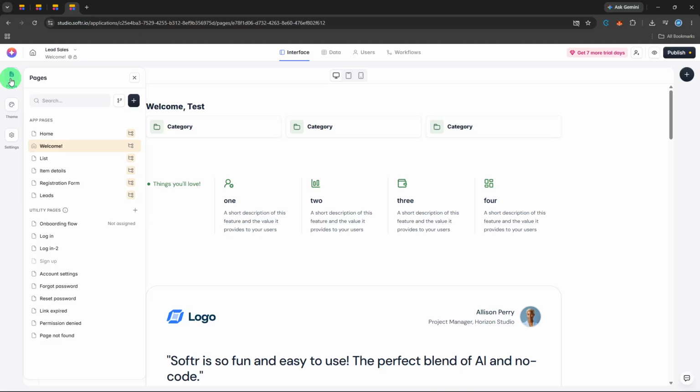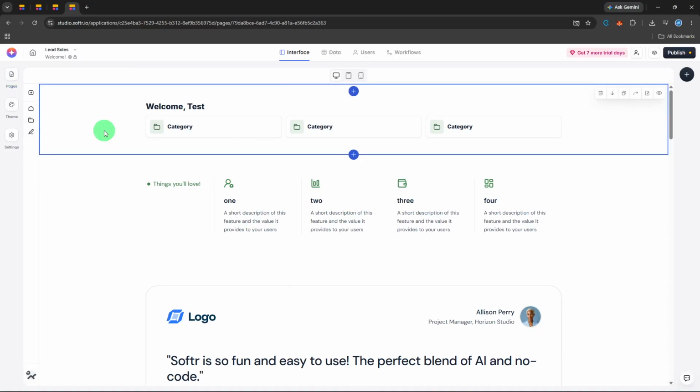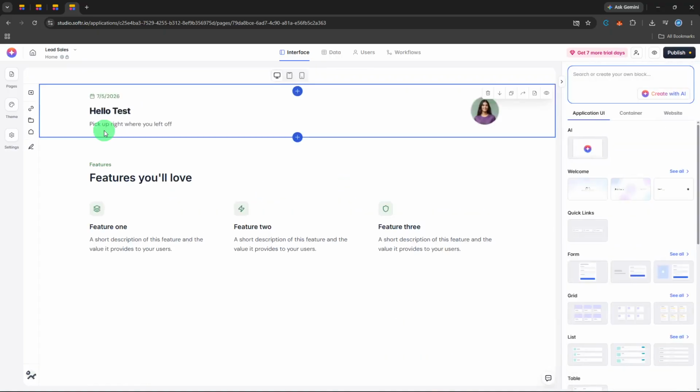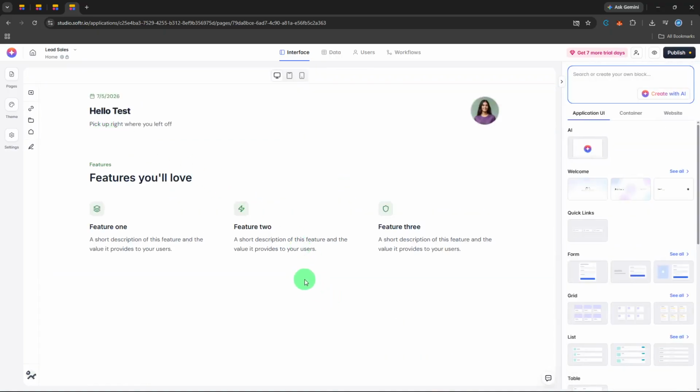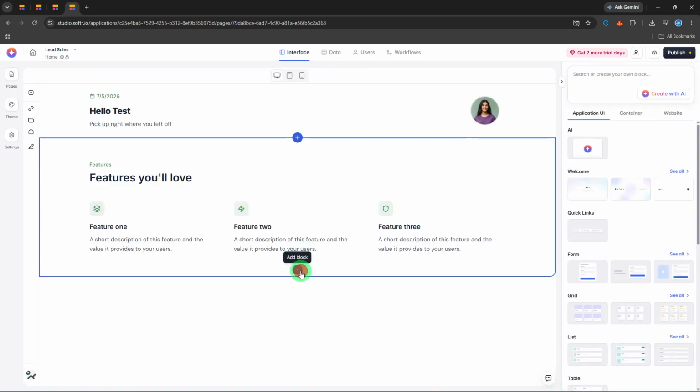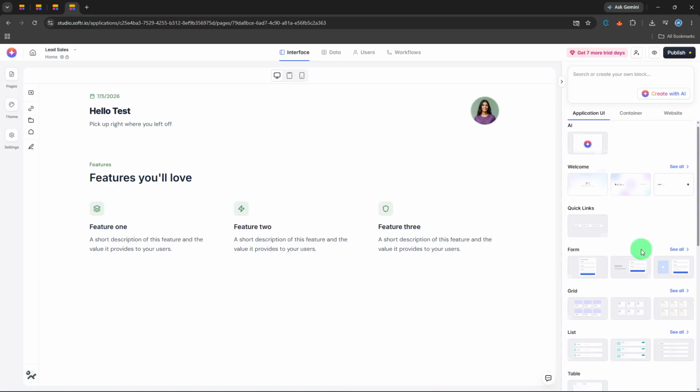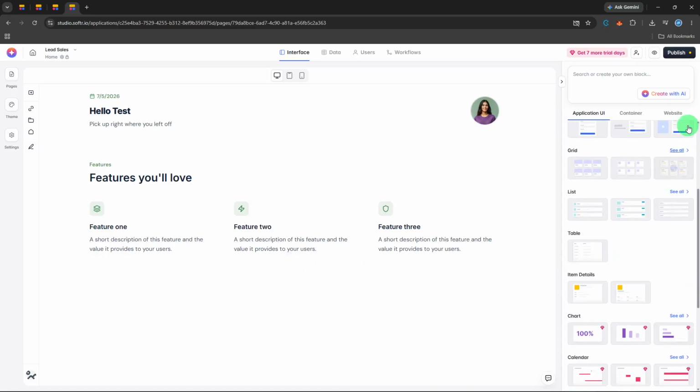With your pages set up, click into a page to begin adding content. Look for the plus button, usually found at the bottom or side of the canvas, and click it to see the block library. This is where you choose from headers, feature sections, forms, galleries, FAQs, testimonials, team sections, lists, and many other layout options. Each block serves a specific purpose.